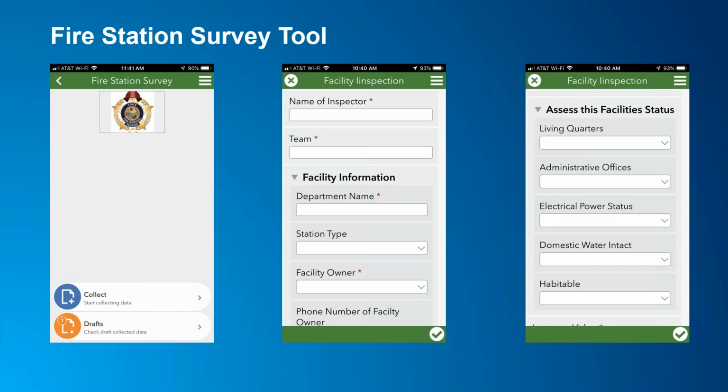So here's an example of that tool, a couple of screenshots, pretty much the same ease of use that you saw on the previous application. You were collecting such things, obviously, as who the inspector is that's coming out to take a look at that particular fire station facility, information about that facility, whether they're on generator power, regular power, no power, their capability of housing people, all that good information. So very quickly, we're able to start to collect up all the things that we wanted to know about those fire stations.